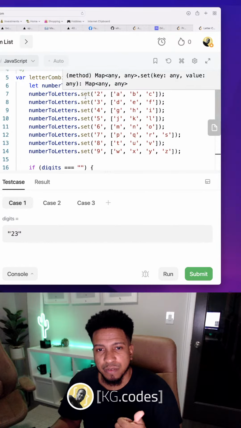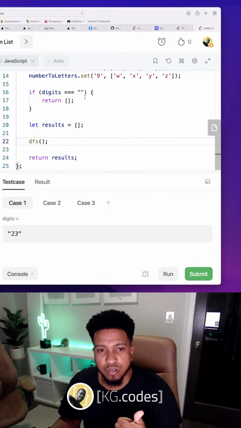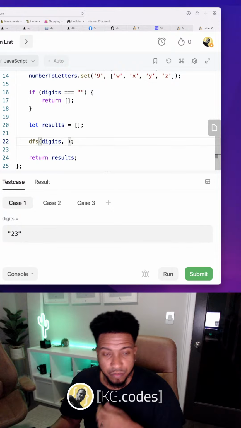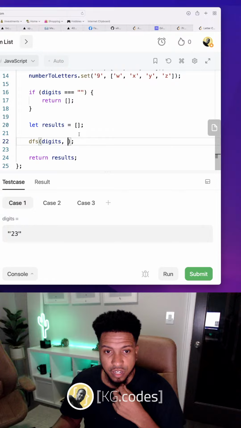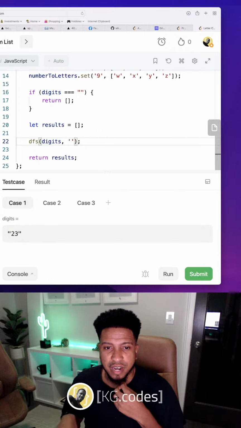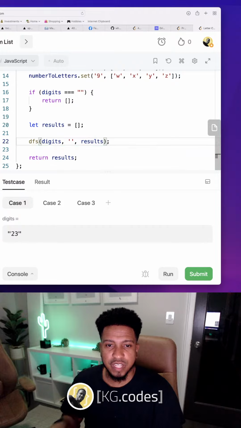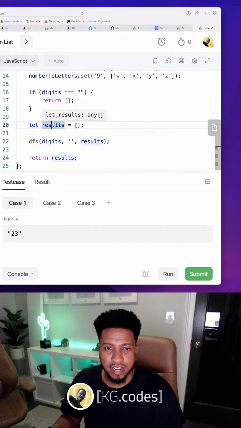The first thing I want to pass in is digits, and I'm kind of going off the wing here. The second thing is my current combination string, which right now is blank. And then the third thing is my results, because I need to update results over and over as I keep calling this.